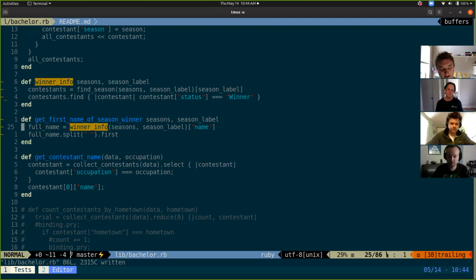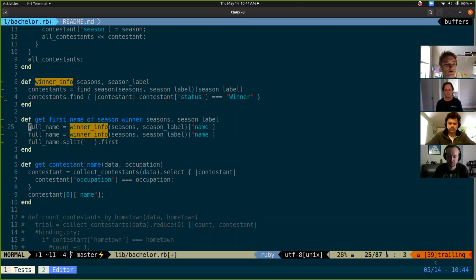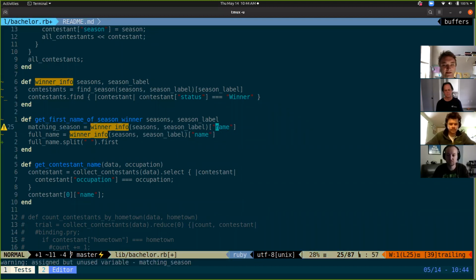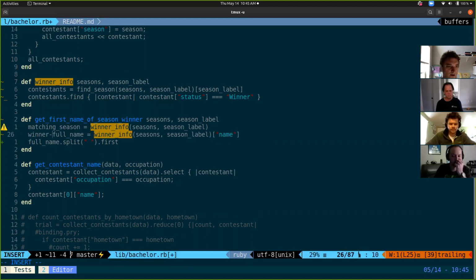I'll also say that I would probably write this line this way. You should know most Ruby people probably wouldn't. What most Ruby people would do is split that into two. Into like a matching season, and then call that winner full name.